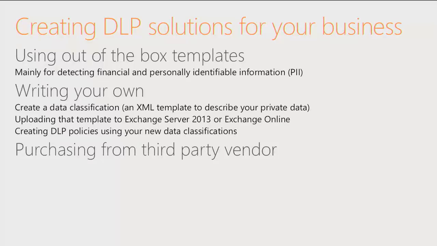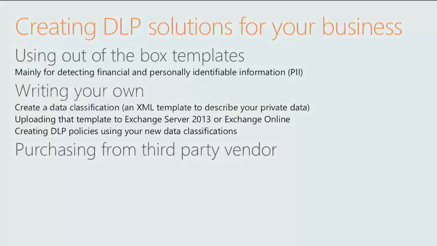There are DLP vendors out there that sell their own products. It could be a place for them where, rather than selling their own product entirely in their own set, they could provide the data classification data, and then you could upload that to Office 365. So you could provide a DLP service additional to the out of the box one as something to buy.